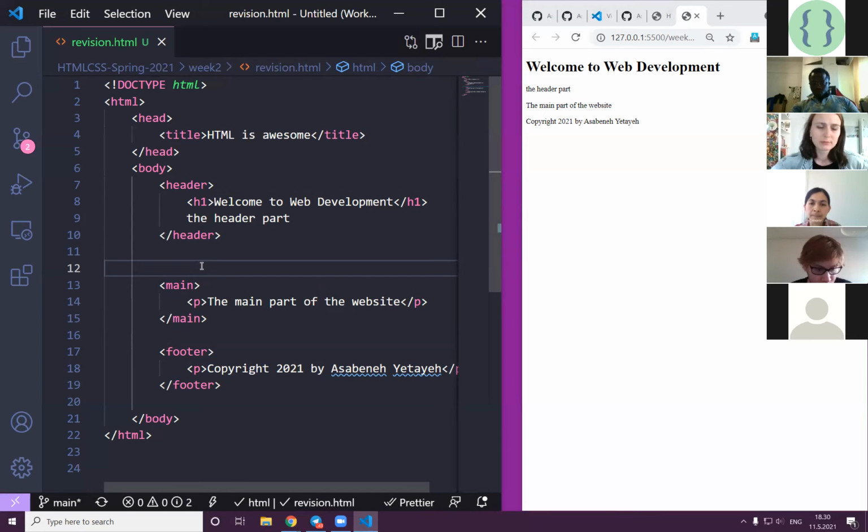So for instance, for this header, the screen reader informs the blind person that the cursor or the pointer is in the header part.